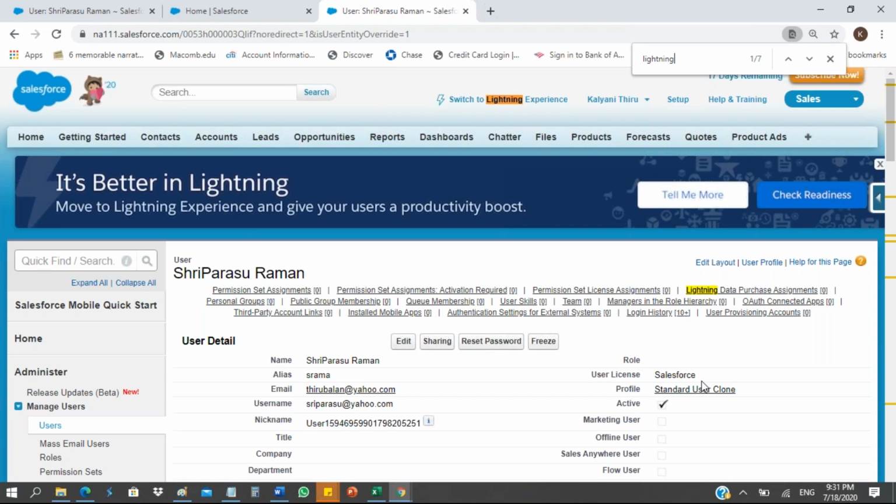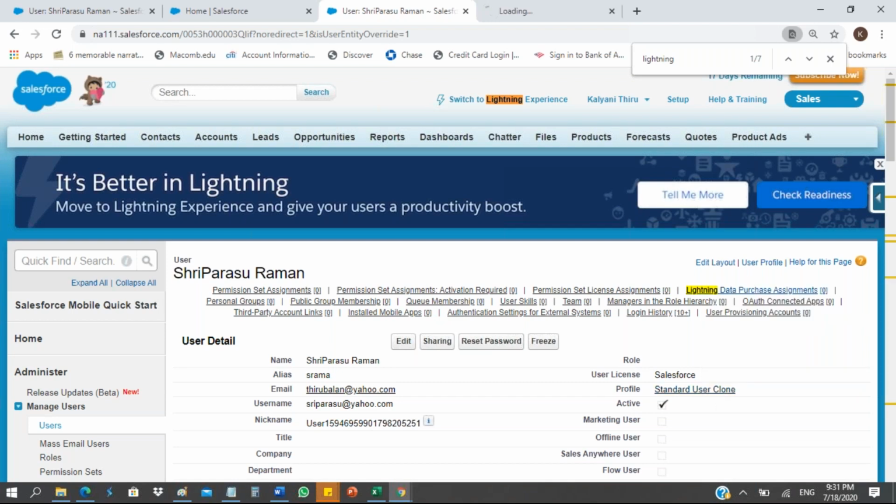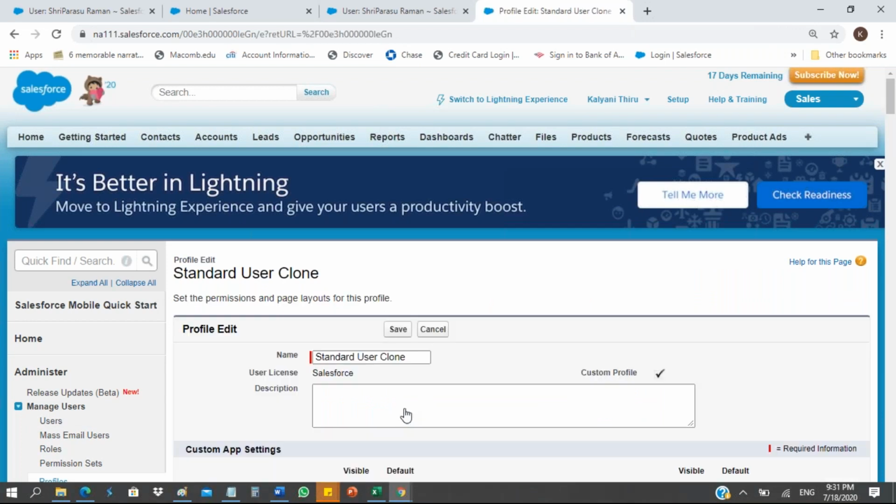I went to profile in a new tab. In profile, I directly clicked on edit because I know I'm going to make changes to the profile. Again, I looked for lightning.